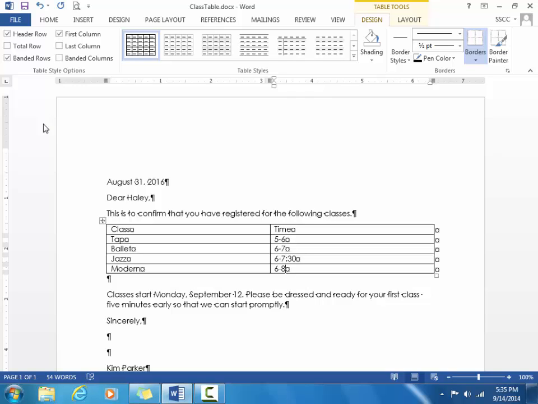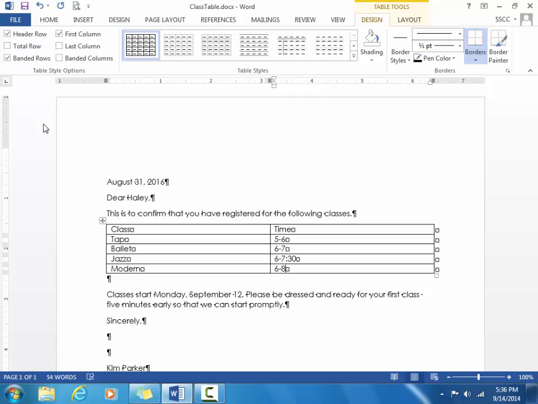You can also use the pointer to select parts of the table. To select an entire row, you point to the row in the left margin so that the pointer changes to an open white non-filled in pointer arrow, and then click to select the row. To select a column, point just above the top of the column till the pointer changes to a solid black arrow pointing down, and then click. You can also drag to select adjacent rows, columns, or cells, or use the Shift or Control keys while clicking to select adjacent and non-adjacent cells, rows, and columns.